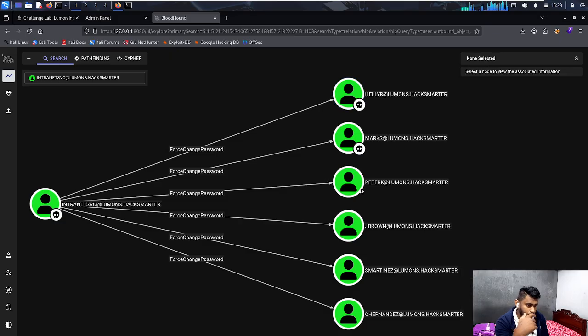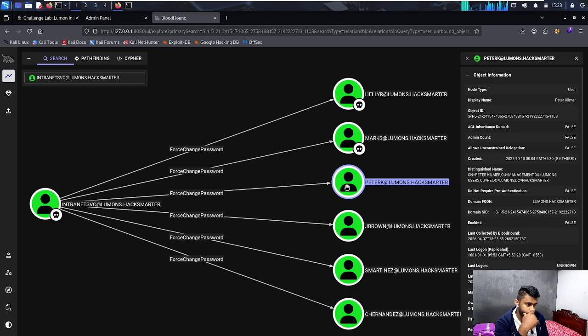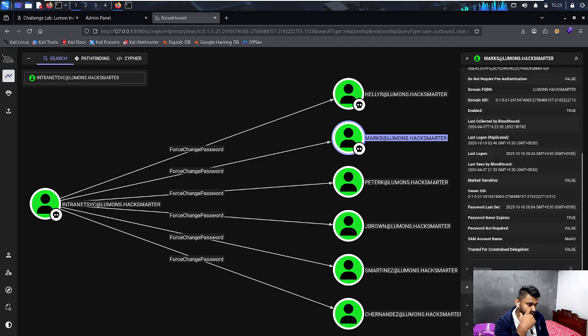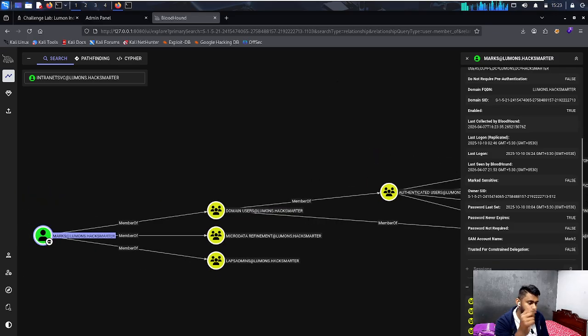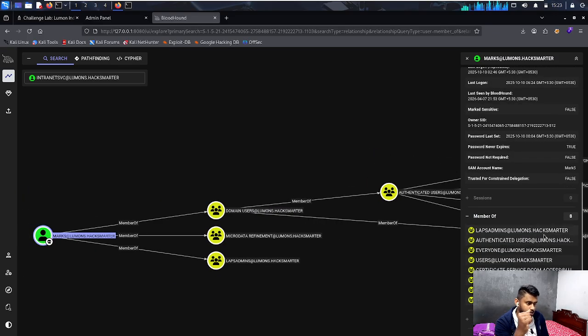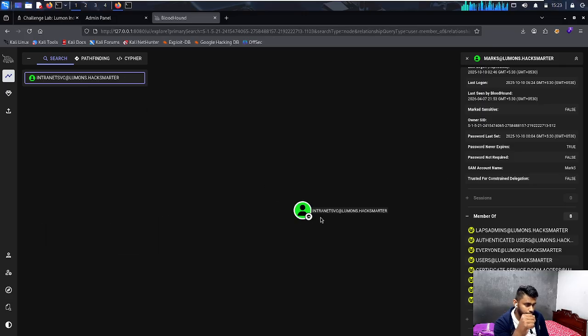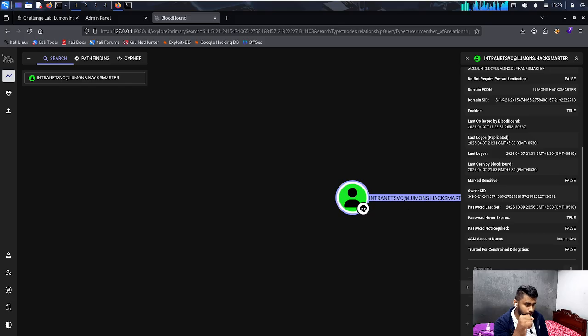Okay, so this user is a member of the labs admin group, which is one interesting group. So now what I am going to do is change the password of this user.